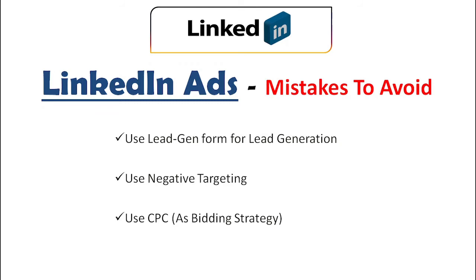Now even when people get to that step, they make another mistake, which is they just go with the recommended bid option. But you do not need to start with the recommended bid option. You have to go with the minimum bid option, but the minimum bid is not obvious. So what you can do here is put in an extremely low bid. For example, you can set up your bid as 20 rupees or 30 rupees or 40 rupees, and then LinkedIn will suggest the minimum bid that you can do.